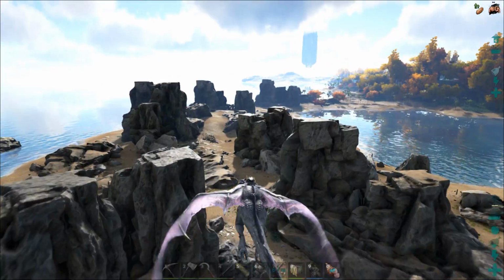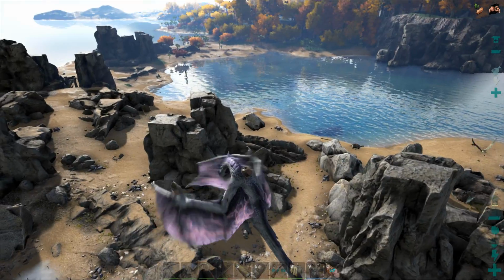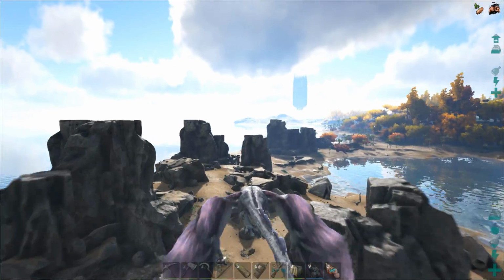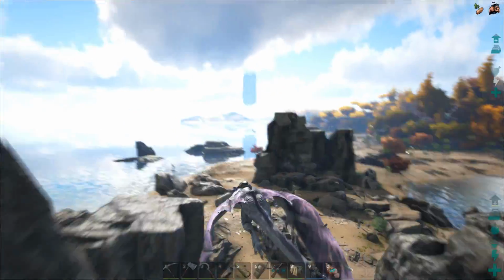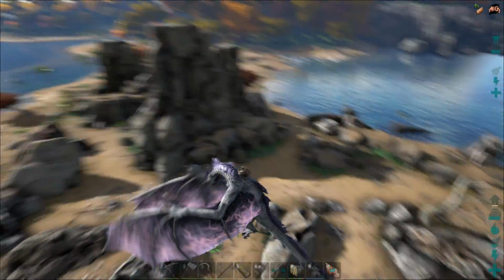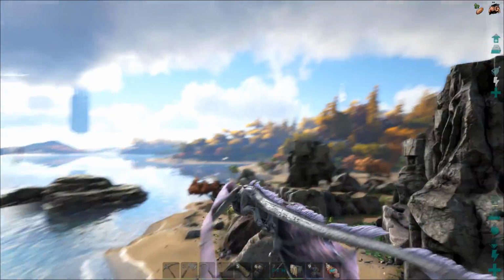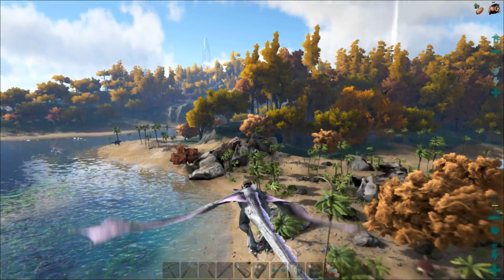Sure enough, found one. Alright, so we still got a few more to find. We got to find a stegosaurus and a brontosaurus and the quetzal and the giga. Quetzal and the giga, I have very little hope of finding.